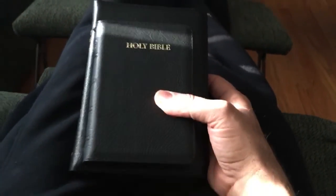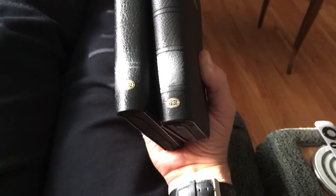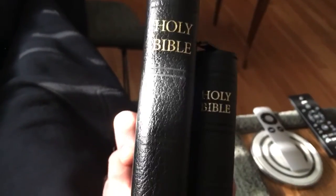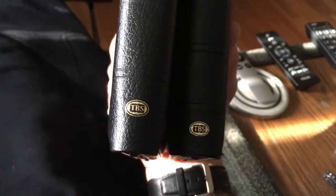This is just a really short video I'm going to do here on two new Bibles that I've just recently purchased within the last week. These are both TBS Bibles. Excuse me for the light on them — it's actually getting the glare from the window. They both have a Holy Bible on the spine. They're pretty basic covers. They're both calfskin leather. They are both zipper.